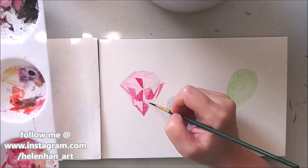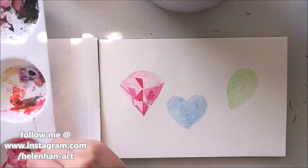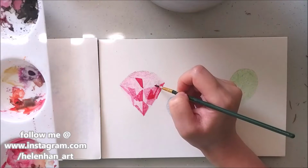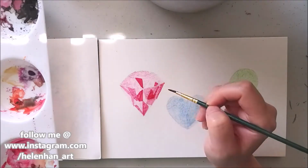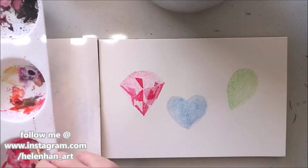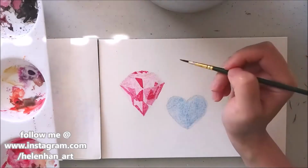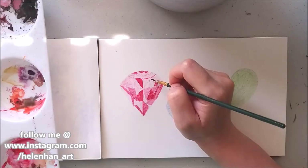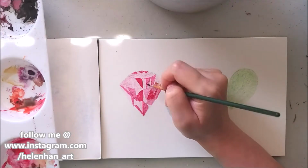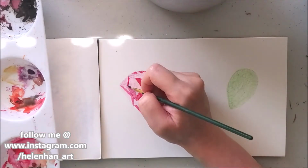If you have a reference photo, you can see that the surfaces differ from each other, so that some of them have a gradient, and maybe one of the edges is supposed to be a stronger or deeper color. And also, they're not triangles only, they're polygons. So you can just follow the guideline and make some polygon shapes on it as well.